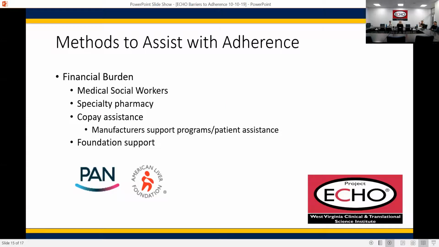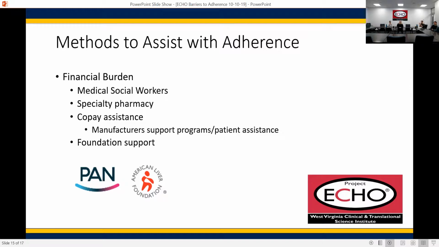Okay, and then lastly, going back to the socioeconomic thing, is the financial burden. We all know that these medications are crazy expensive. And now from a Medicaid standpoint, now that we can treat everybody, Medicaid copays are $0 to $3. So at least in that instance, a little bit more affordable than what we see with the commercial payers.